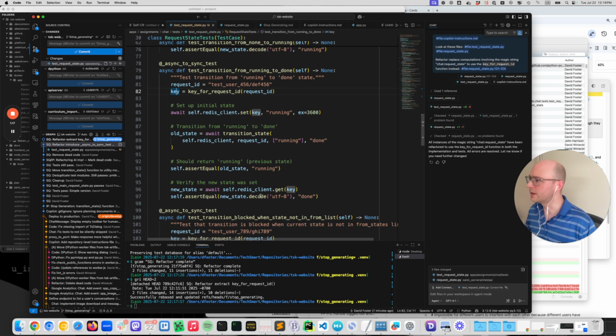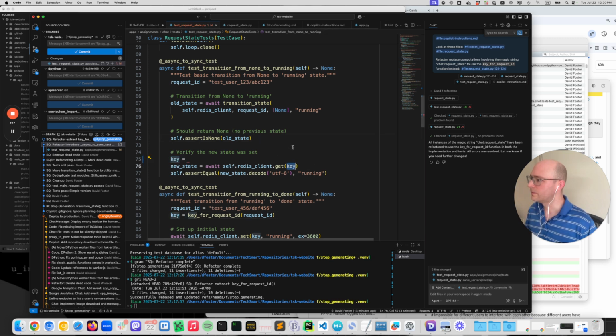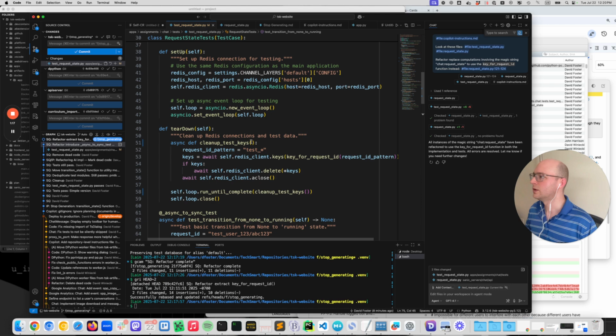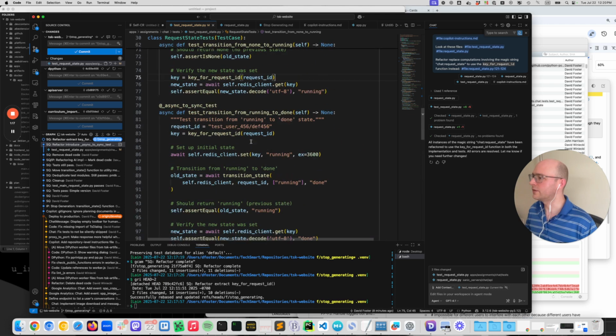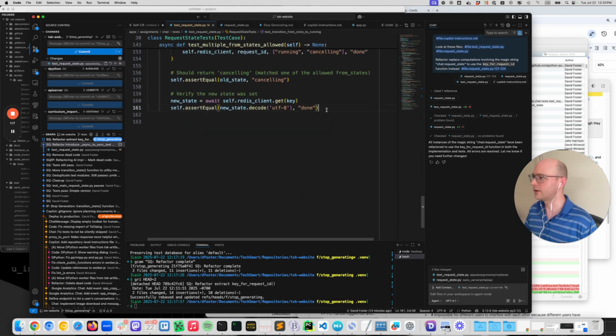There's a bunch of setting and getting based on the request ID key. So let me put that back. Set request ID state, get request ID state. Okay, so yeah, I can centralize that very common sequence of operations down here.